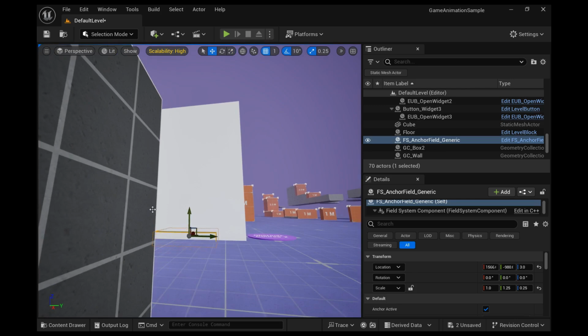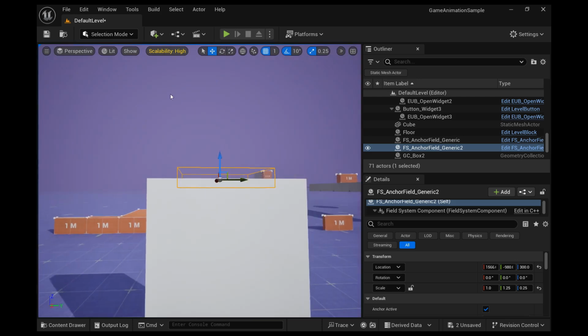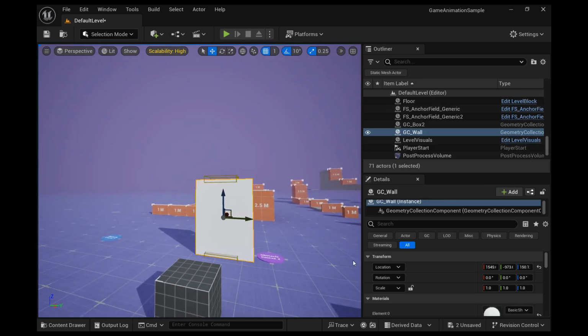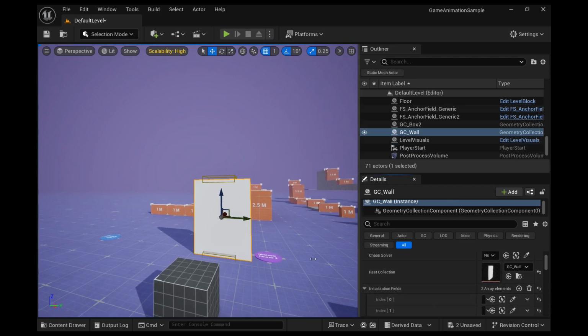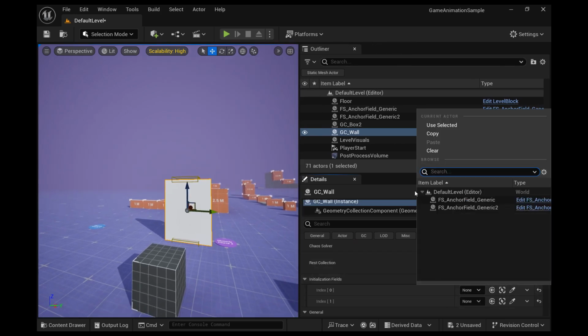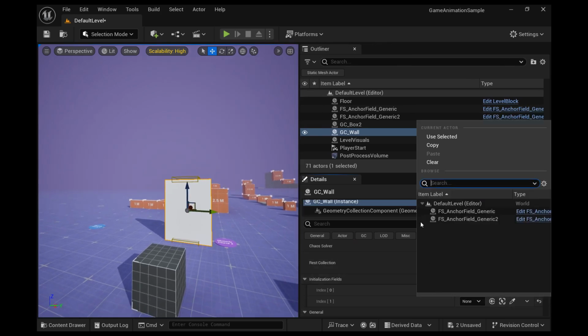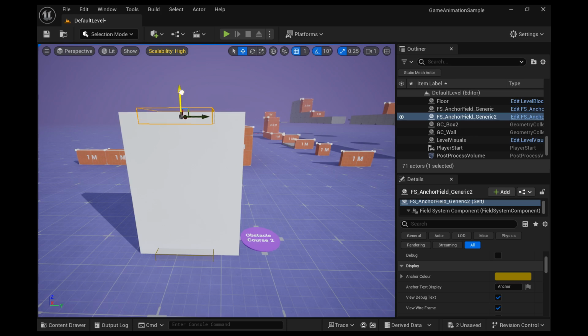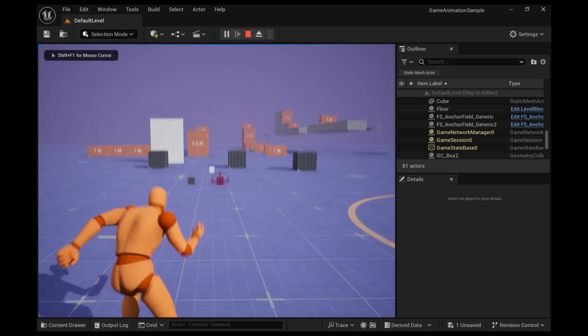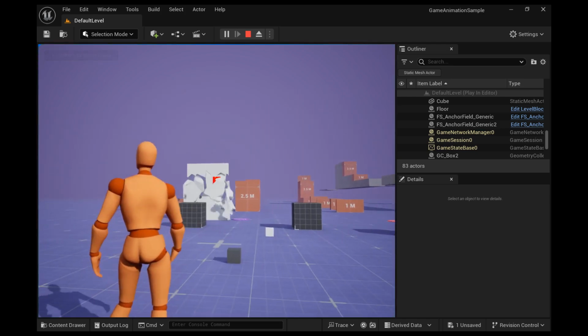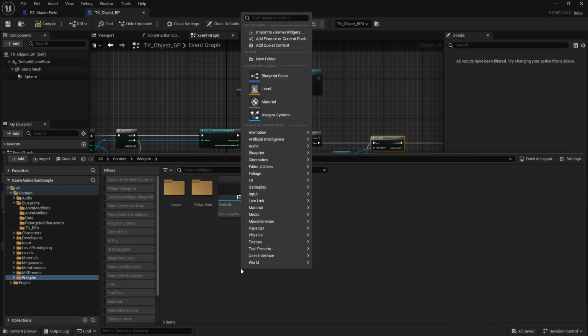So I'm going to scale that. I'm going to put one anchor at the bottom of the wall and one anchor at the top of the wall. So pretend this top was connected to a ceiling. All right, and then inside of our GC wall, where it has initialization fields, we want to add 2 array elements and then choose these fields that we just added to the wall. And I'm going to resize this wall just a little bit more. And again, pretend this was attached to a ceiling, and then you can kind of see why I did it like this, where you would throw it, and then just the center kind of crumbles. All right, so that's why you would do that.